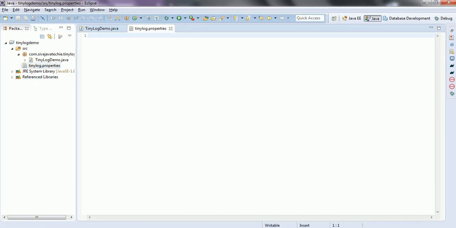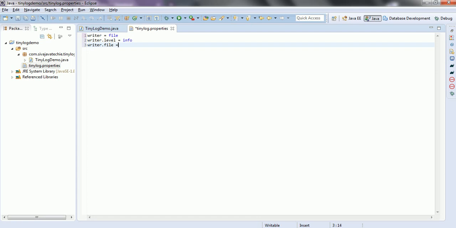So now here we need to provide the configuration for how we need the logging output. Now writer equal to file, because I want this output to be printed to the file. Second one is writer.level. I want to print info level, and then writer.file.